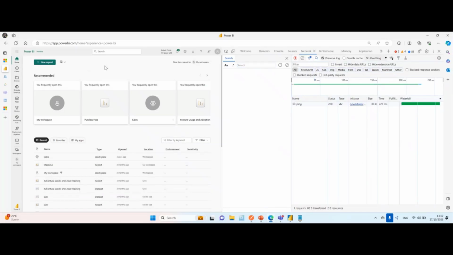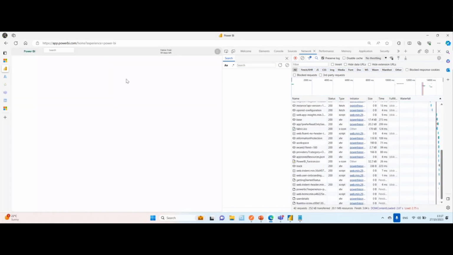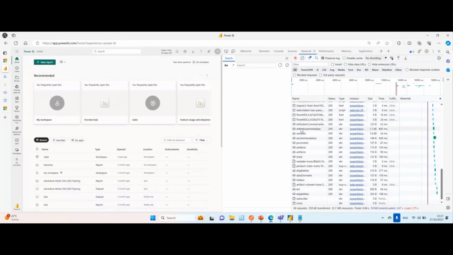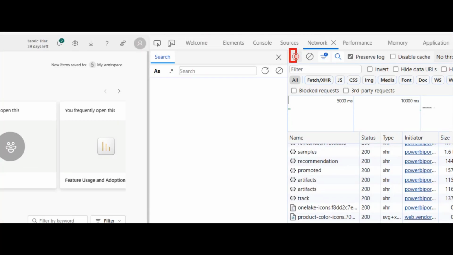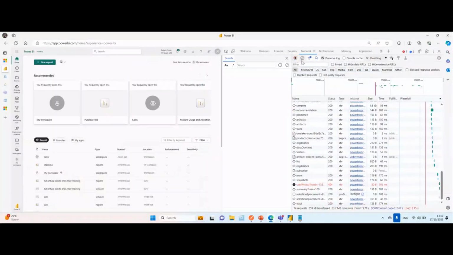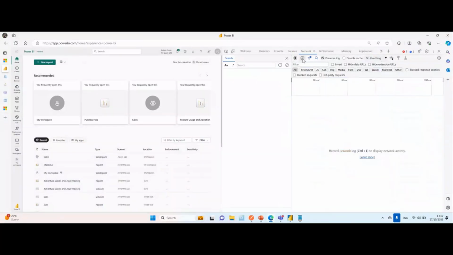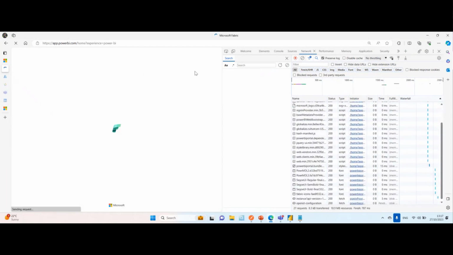If I hit F5 or refresh the page, you can see all the APIs that are sent, right? I'm recording. Once I'm done, I can pause from this button, and if I want to clear it, I can hit this clear button. So let's do it again. I'm going to start recording and hit F5 to refresh the page.